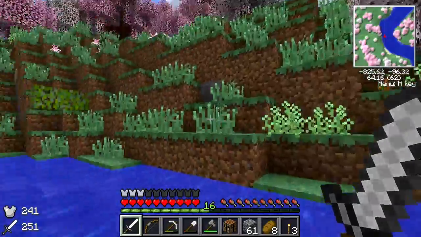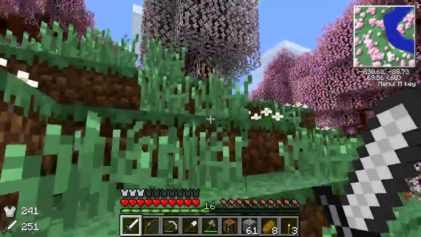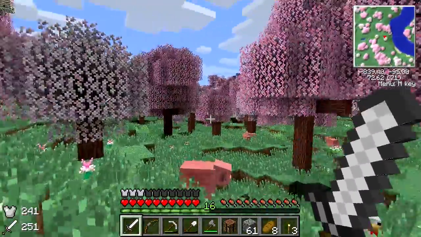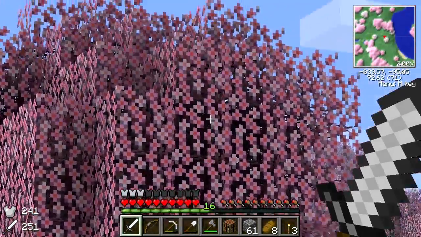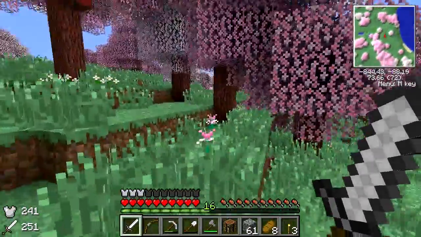Something new over there, but that might just be a big tree. So let's continue our adventure here. So that's one tweak. I guess I could show you now. If I push the Z key, you can see it's kind of like the Optifine zoom. If you're familiar with Optifine, then you'll know what I'm talking about. If not, that's all it does.